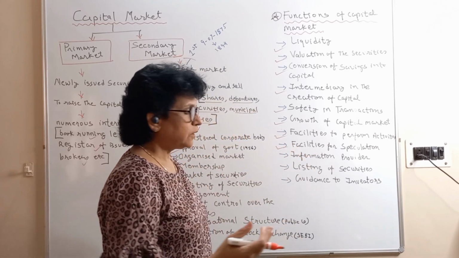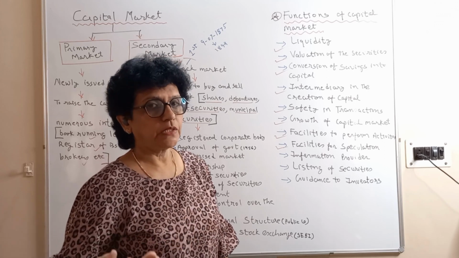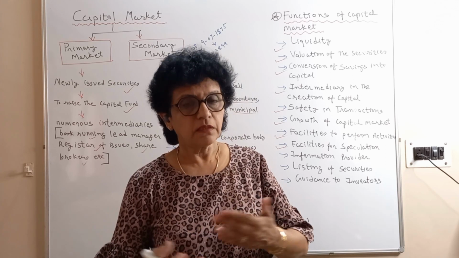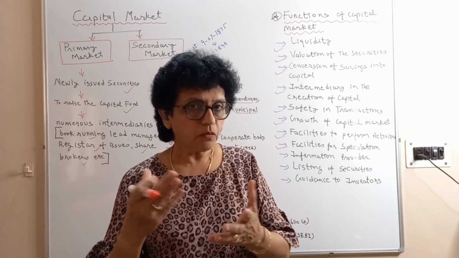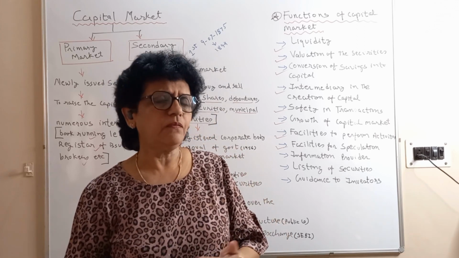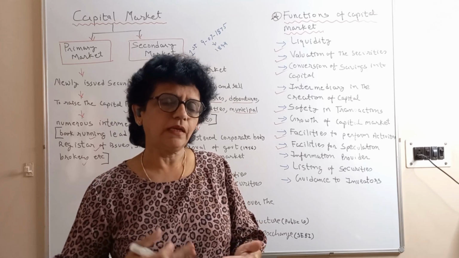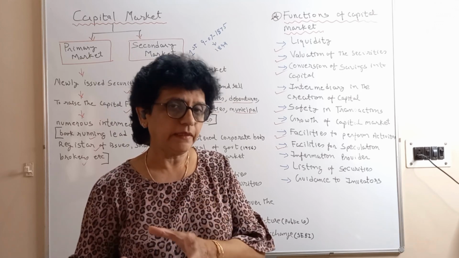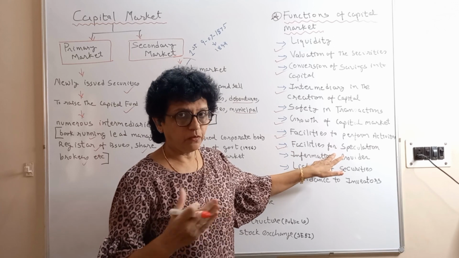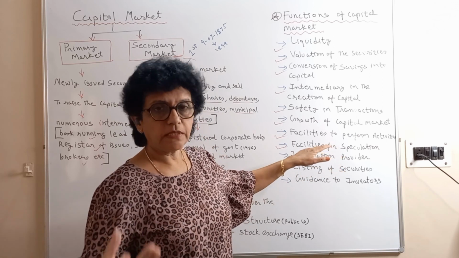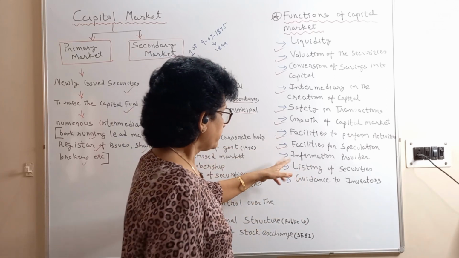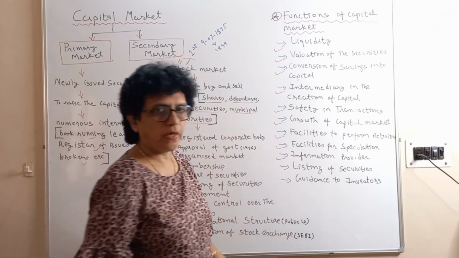Facilities for speculation. Healthy speculation is also good for the growth of money. Speculation means trading, calculative trading. Speculation is one kind of gambling, one kind of horse trading, and if you do it in a negative way, it may be harmful. But if you do very calculative and healthy speculation, it always helps and provides a boost to the economy and to the stock market. Here the information is provided.